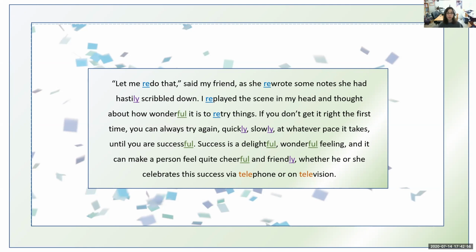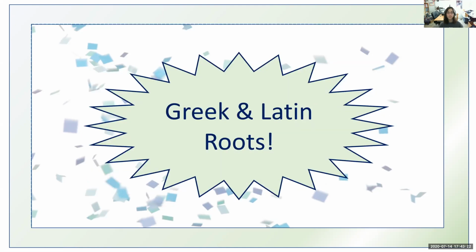And this passage connects directly to our lesson because if we look at these colored and underlined parts of the words, that's going to be the focus of our lessons, which is Greek and Latin roots. So we've got re, full, and ly for quickly and slowly, and tele. These are all Greek and Latin roots, or their prefixes or their suffixes. So that's going to be the focus of our lesson today.